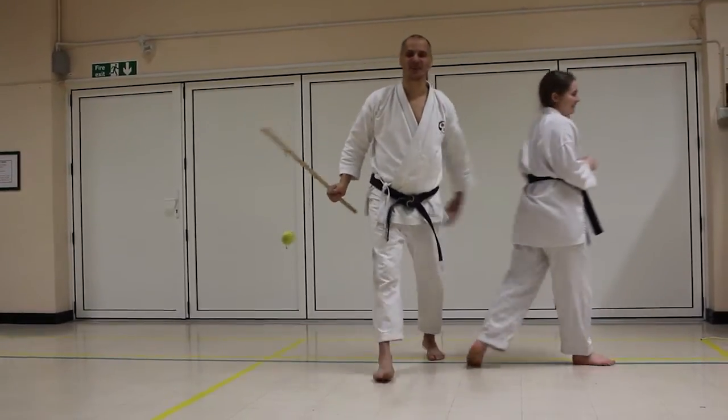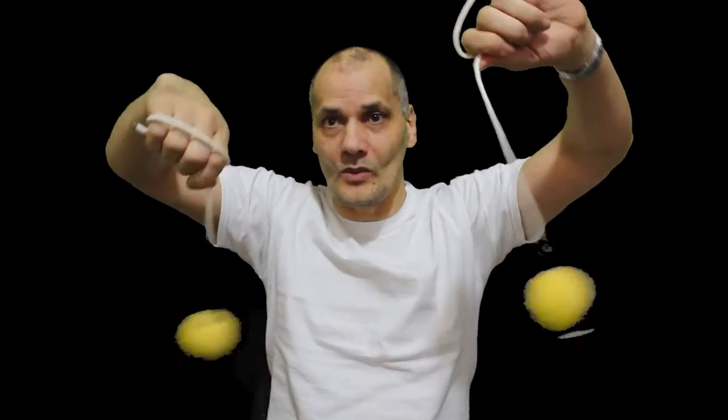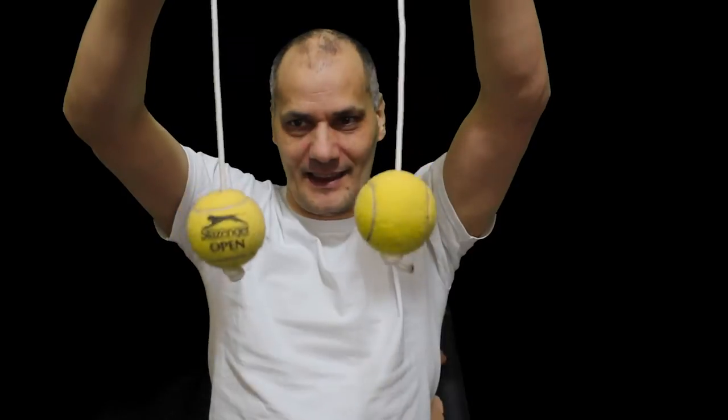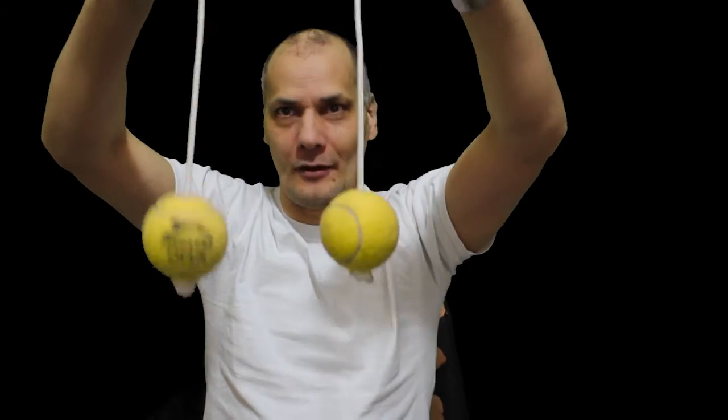Here's another way you can use them. With two tennis balls on a piece of string, you use them as substitute nunchucks. They enable you to work on the shape without worrying about the grips and weight. To make these probably costs about a pound for two. If you're running a nunchuck class, a lot of students will be reluctant to buy nunchucks early on.